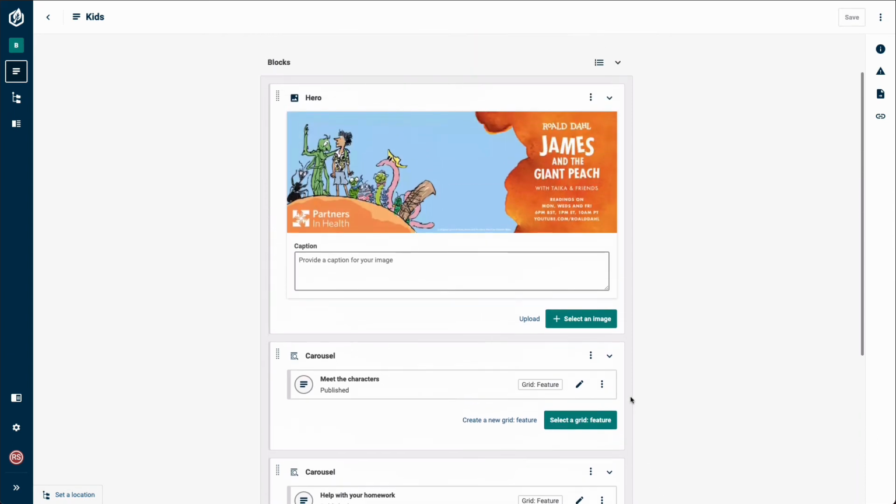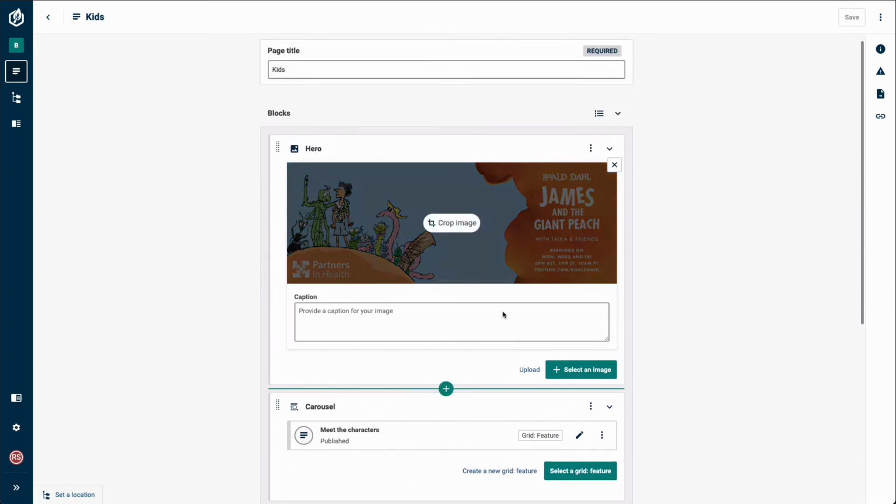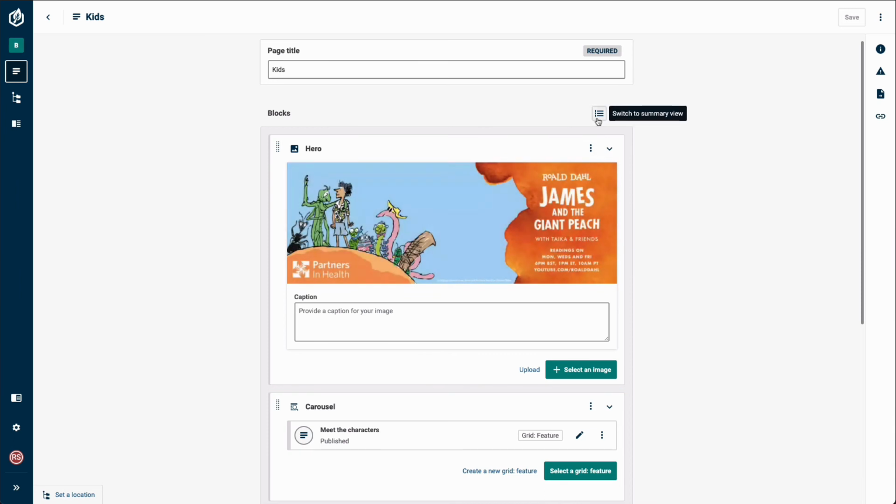We've also added the ability to collapse all the fields within a composer. You can sometimes find when you're building these large composer fields that contain many components, they take up a lot of scrollable space, and sometimes you just need a quick snapshot or overview of what you're looking at.